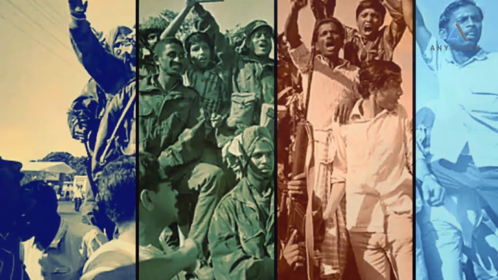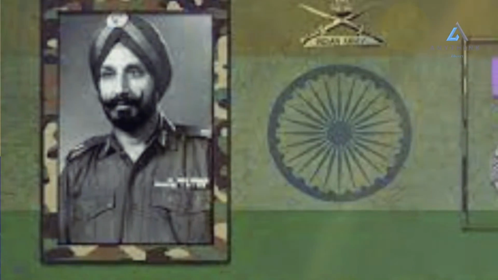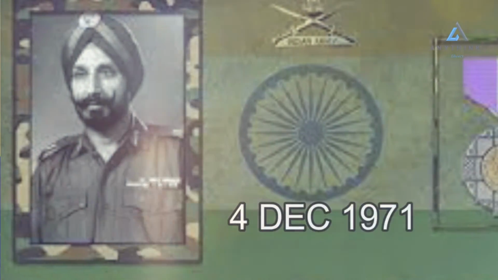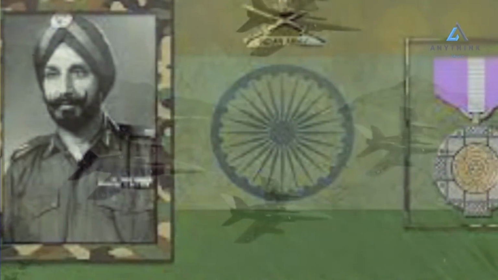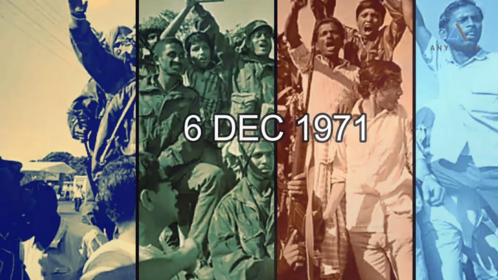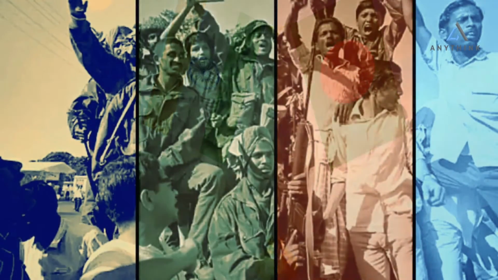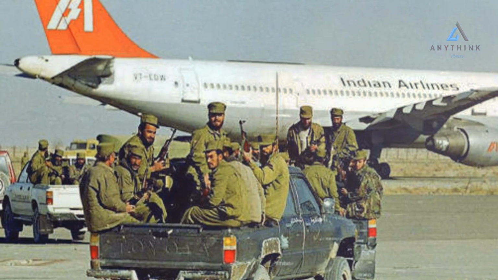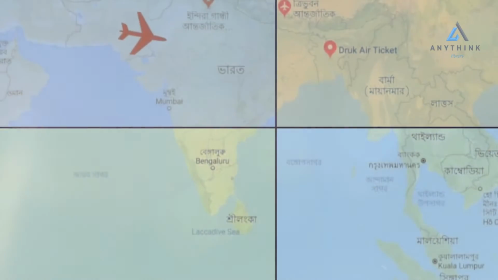Aftermath. The war had a significant impact on the geopolitical landscape of South Asia. Bangladesh emerged as a new independent country, while Pakistan was forced to confront the reality of its declining power and influence in the region. The war also had a profound impact on the people of East Pakistan, who had suffered years of oppression and violence at the hands of the West Pakistani government.